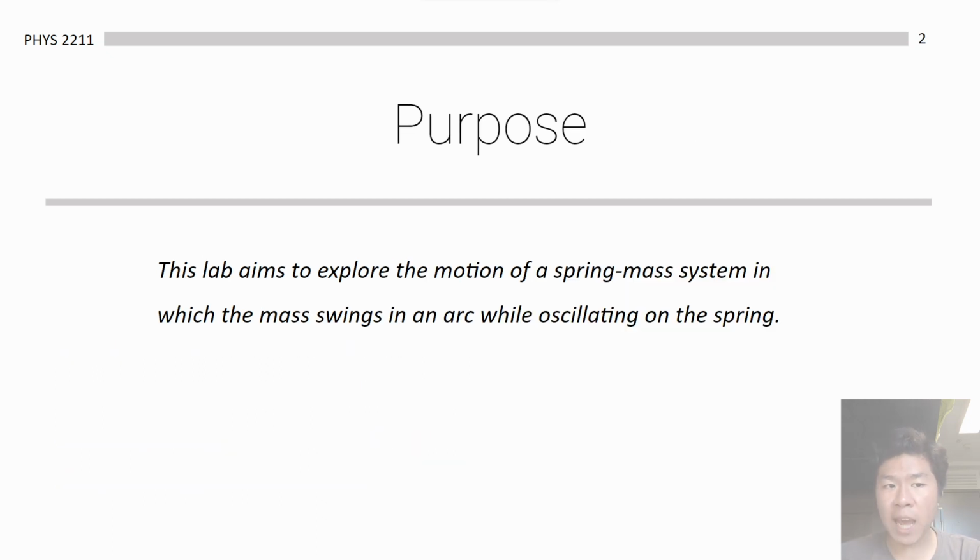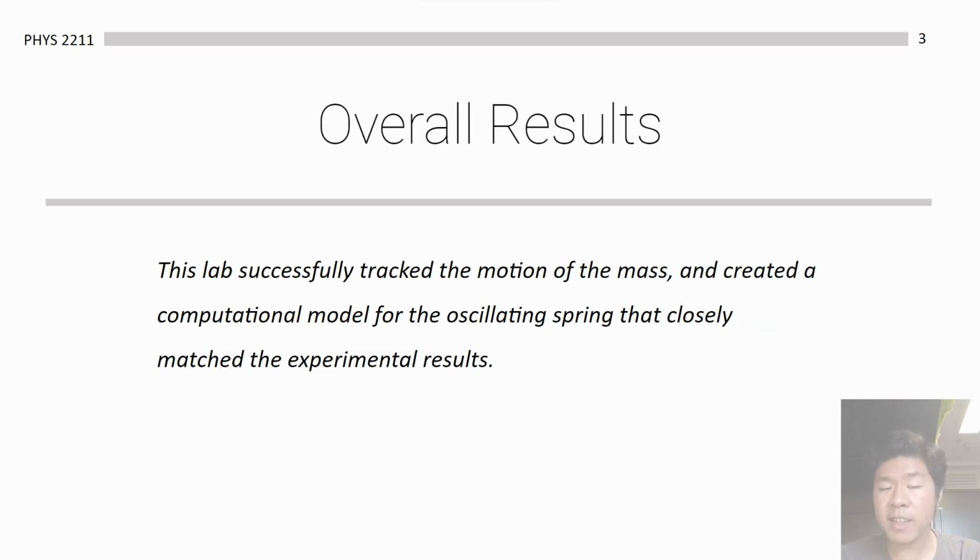The purpose of this lab was to explore the motion of a spring mass system in which the mass swings in an arc while oscillating on the spring. Inside this lab, I was able to successfully track the motion of the mass and create a computational model for the oscillating spring that closely matched the experimental results.